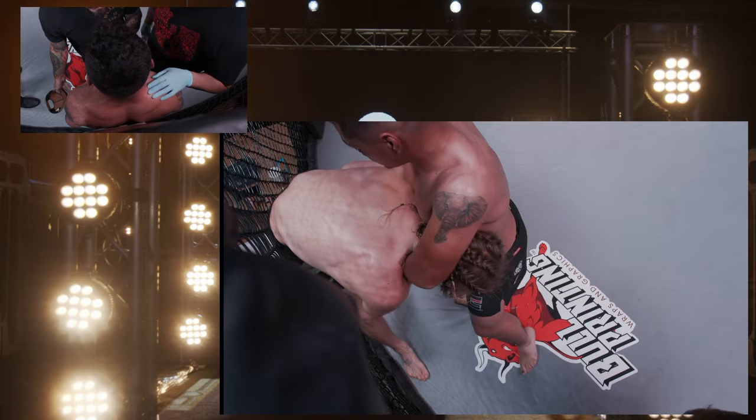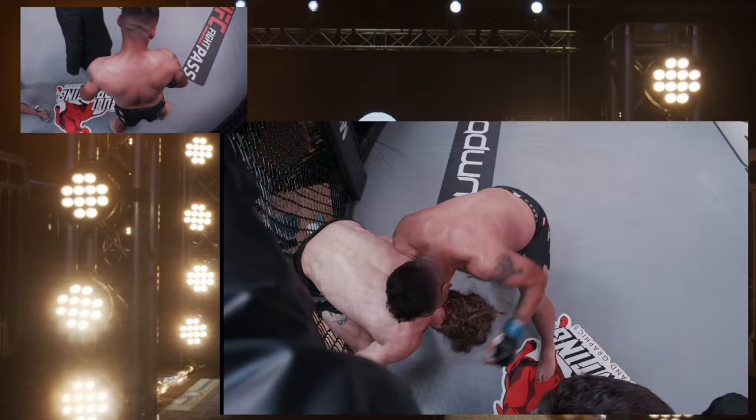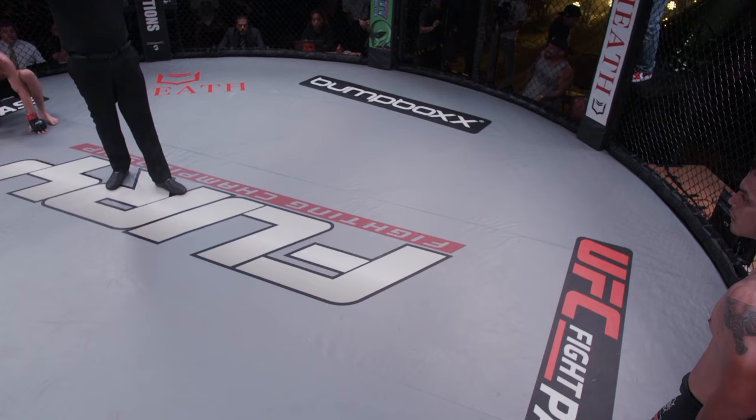Good thing about being amateur is that he's learning now. We get these things out of the way, we progress, we sharpen. By the time we make it to pros, we don't have these little gaps in our games — that's why we're here, to work on these things. He'll be able to look back at the footage that Fury is keeping around for everyone to watch and break these things down.